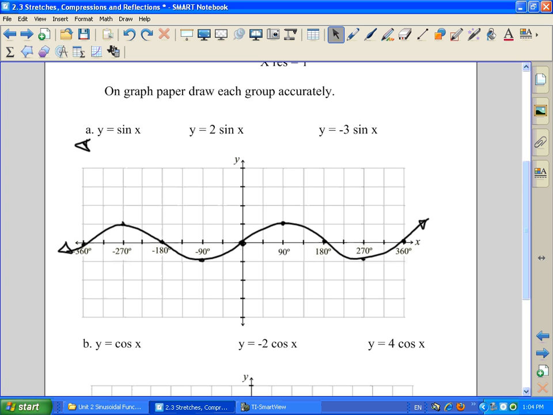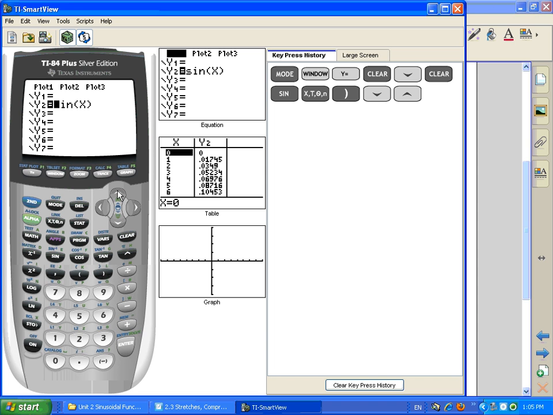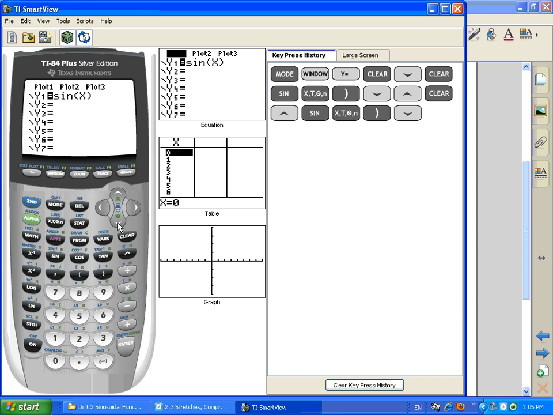Okay, and we're going to deal with the a value first. So a equals 1. What does that mean? My maximum right now is 1. Let's see what happens on our next example: y equals 2 sine x, so the 2 is out front. So let's go to our graphing calculator, go sine x, get our first one up. Let me just clear that. Go up, and we'll go sine x.